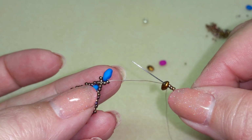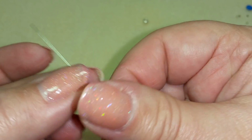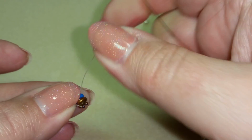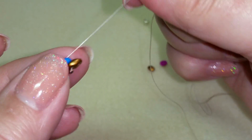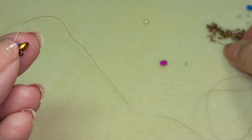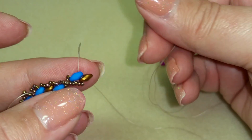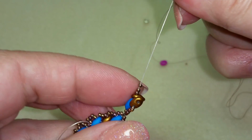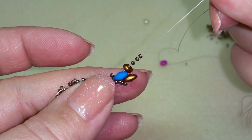And then pick up my gold SuperDuo. I'm going to place my needle through the bottom hole of the blue one. So it then looks like this. Pick up another gold SuperDuo and 3 size 15s. And run them down through, so it looks like this, which doesn't look like much of anything.